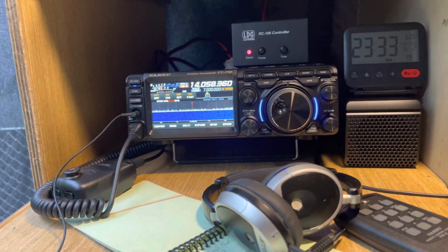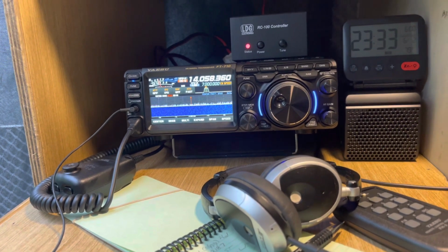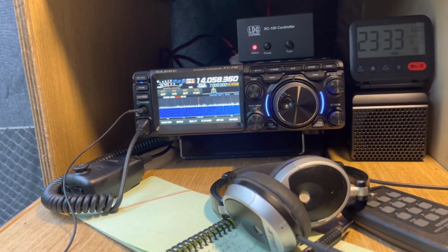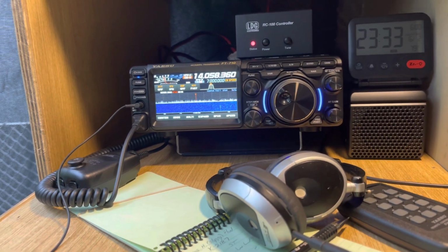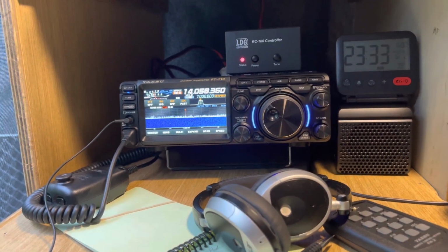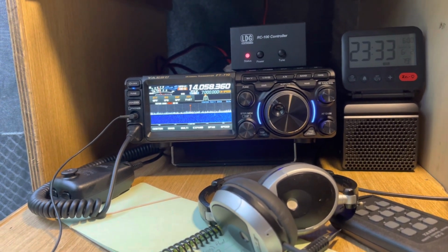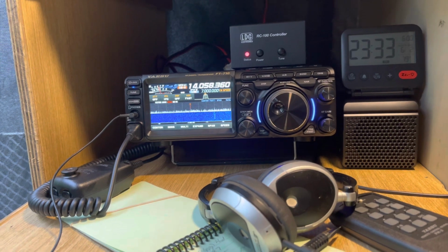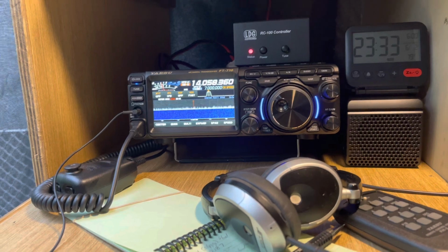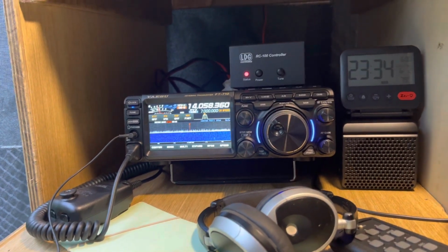Again, using it, I kept my filter on about 500 to 600 hertz when I was activating. When I was hunting, sometimes I would hit the narrow button, which would bring it down to 250. RF gain was your friend here a lot of times. There was so much static noise that by cranking up, or in this case the way Yaesu works, you turn the RF gain counterclockwise, you can actually pull the signal up. So it did a good job.